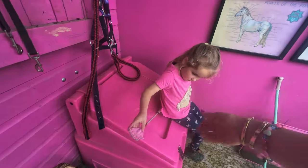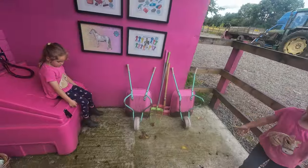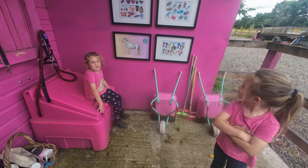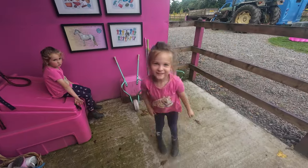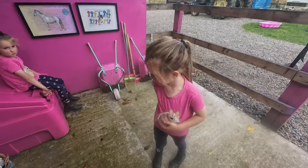Pass me that, babe. Can I have a wipe on the fairy? Well, we'll swap over because you're having three lessons. In the morning you've got a flat work lesson, then a jumping lesson, and then a cross-country lesson. So you're having three lessons in total. We'll just have to see how it all goes. But you have to remember, you do more with Marcus, so Tabby will do more with Fairy.